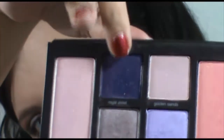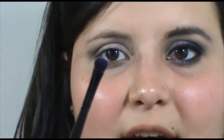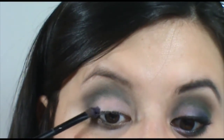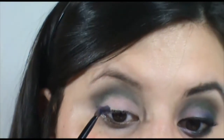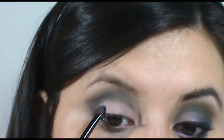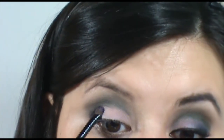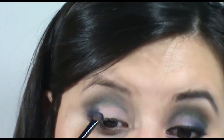Regal Violet, excuse me, and you're going to take your little brush and dip your end into that color. So dip this one side of the brush into that color. Then you're going to close your eye about halfway, and you're going to pack this color on the corner of the eye. And the reason I have this little flat brush, it's like a mini 239, is because it's much easier to place the color and really pack it on where you want it to be with this color.